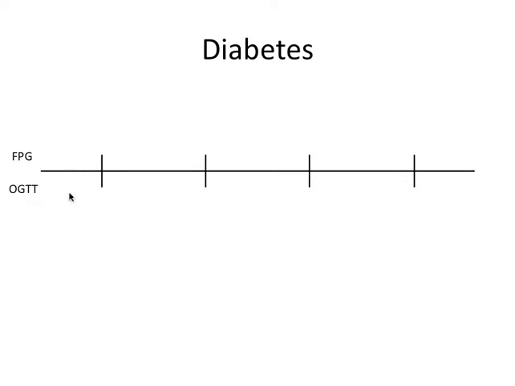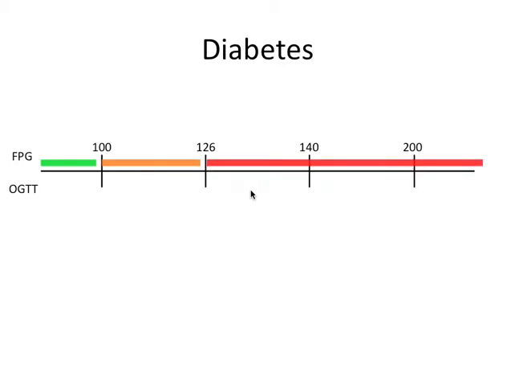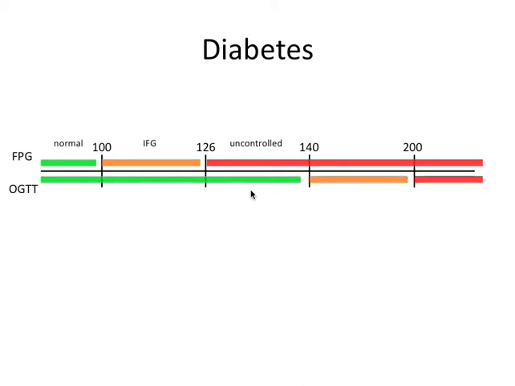Okay, so basically, these measurements are important for both type 1 and type 2 diabetes. I just wanted to make that point. And so for these numbers, we're just going to label the top line because they refer to both tests. And the numbers to remember are 100, 126, 140, and 200. And we're going to color in the timeline for the upper and label them like that, and color the lower row and label them like this.